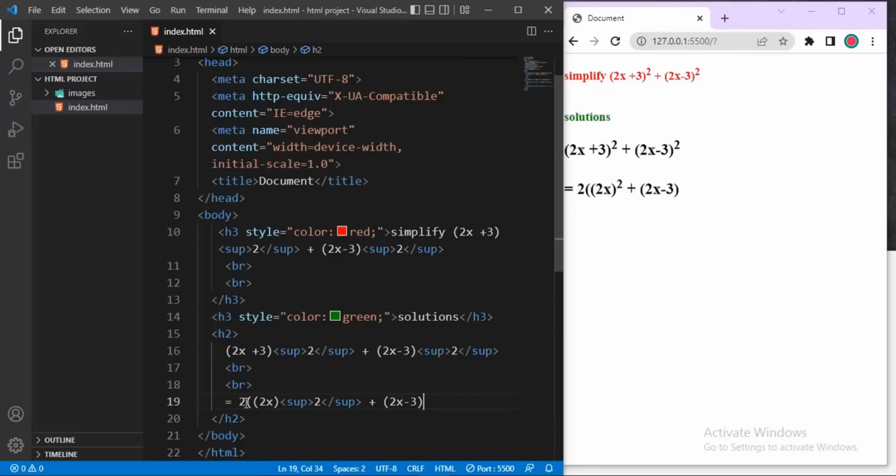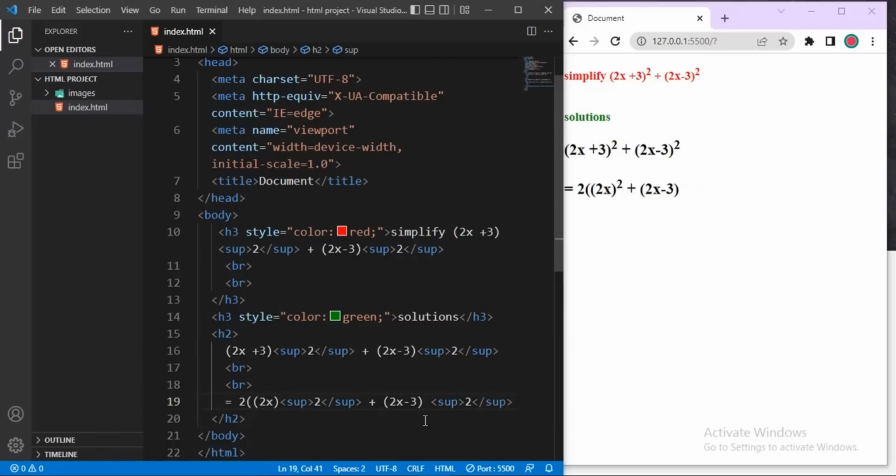Okay, before we close the bracket, we have to add a superscript 2 here, raised to power 2. So we'll do that. Just type in sup. So you have to always give space and then wipe it later.